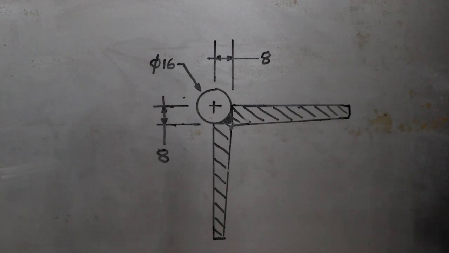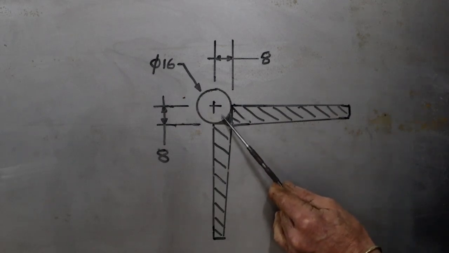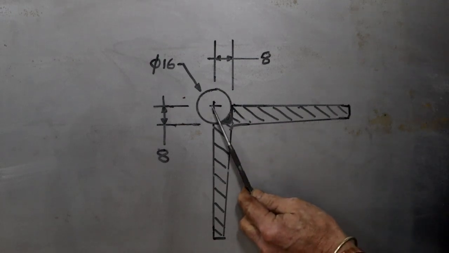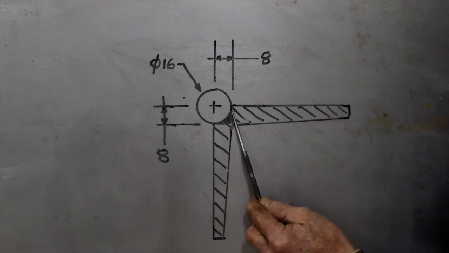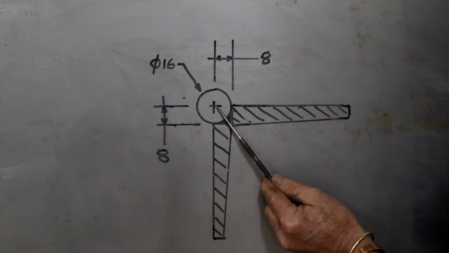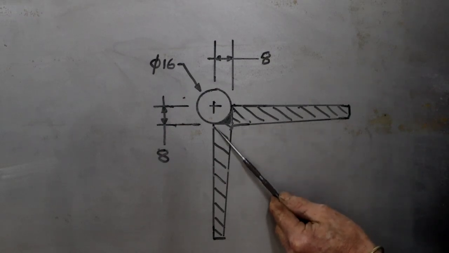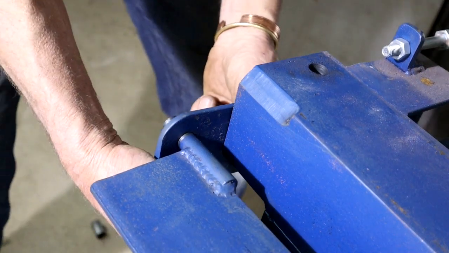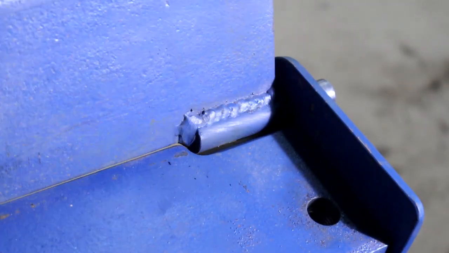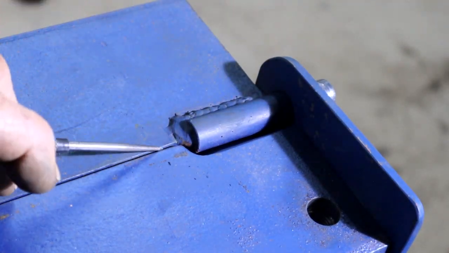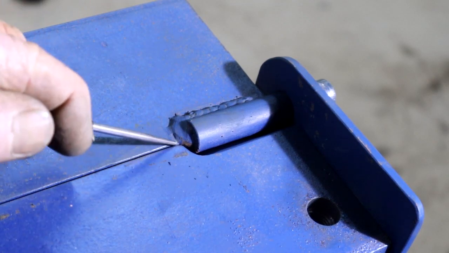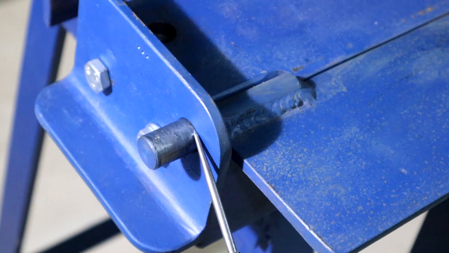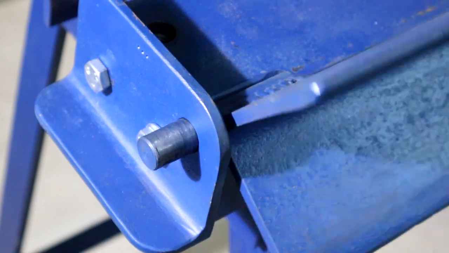The picture is worth a thousand words. So here's what I'm talking about. There's my angle bar section. This is my pin. In my case, it's a 16 millimeter diameter. So you would want to cut in half of that, 8 millimeters your cut, so that the center line of the pin intersects with that line and that line. So I've provided some clearance here for that pin. And when I now put the hinge plate in its place, you can see I've got clearance there. And I've also positioned them as close to each other as I possibly could. So there's hardly any gap here. So I didn't want any play on my hinge point here. So I took some care in drilling that hole so that there's no play here. And I've just got a nice fit.